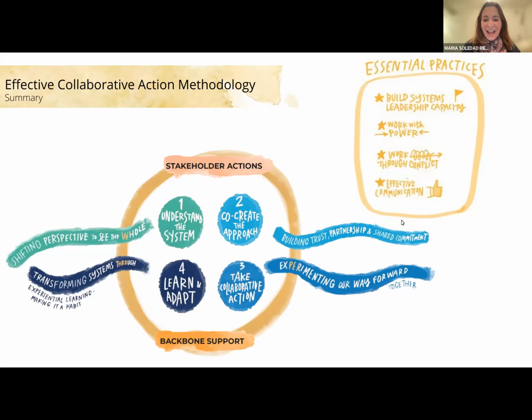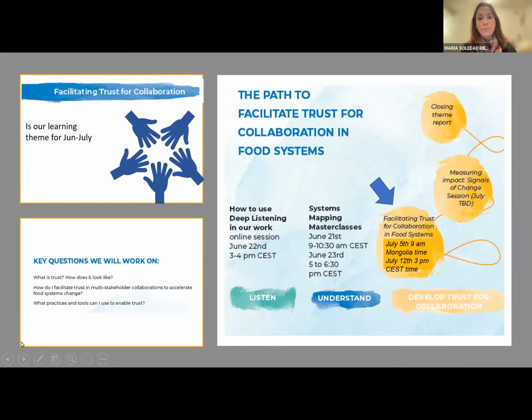Sorry, thank you, Nicola. We feel that trust is something that needs to be worked on as early as possible in the process, and it needs to be sustained through time across stages, efforts, and practices. This is why we're placing so much focus. And Fede, please, if we can go to the next slide. We've introduced the topic of trust as the first of many themes that will be introduced as part of a broader effort we are undertaking to build capacity on deep collaboration globally. So for June and July, we're focusing on the theme of facilitating trust for collaboration.